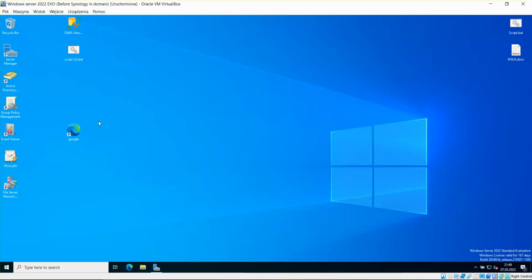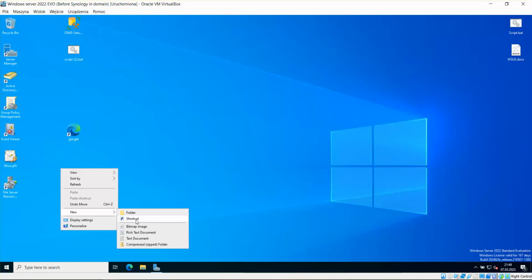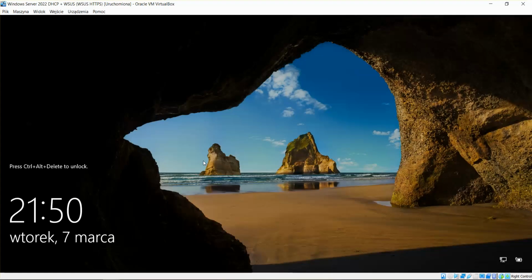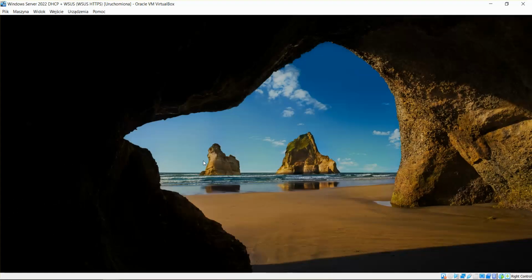If you would like to have an additional shortcut, of course, that you can actually put on your desktop, you can easily create it in the domain using GPOs.